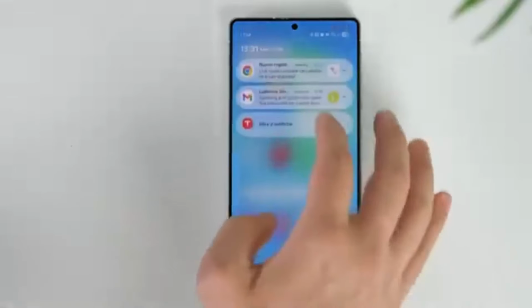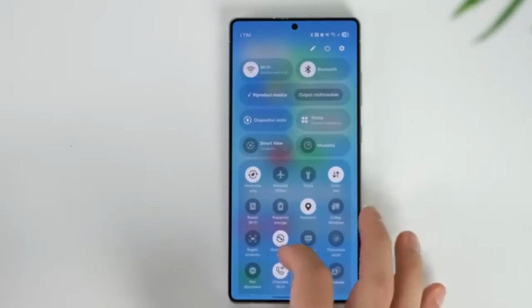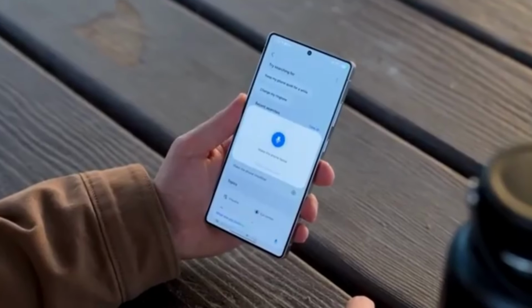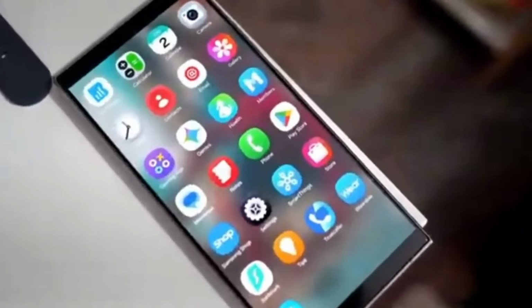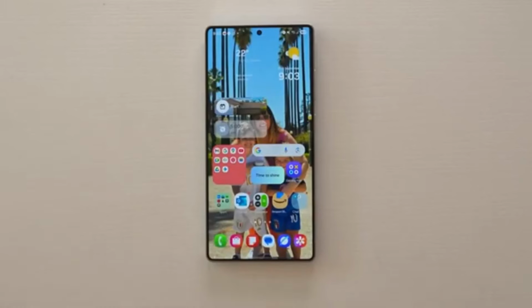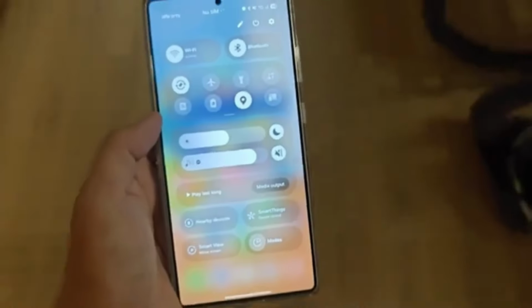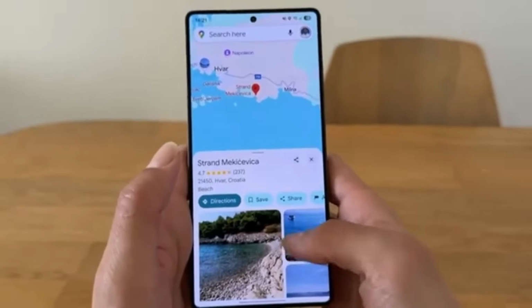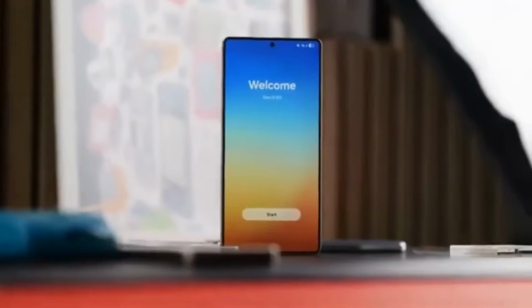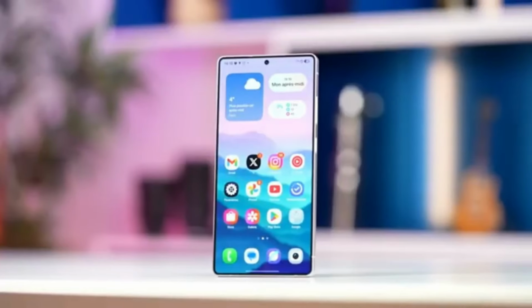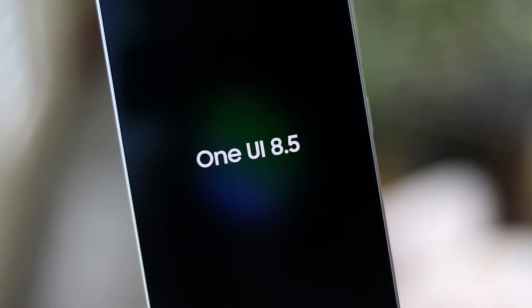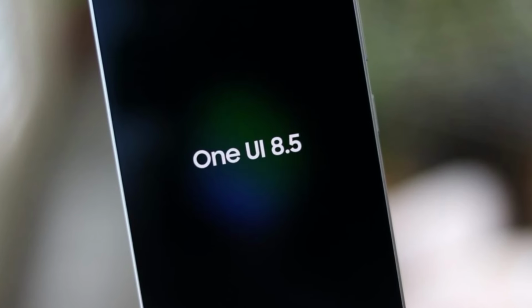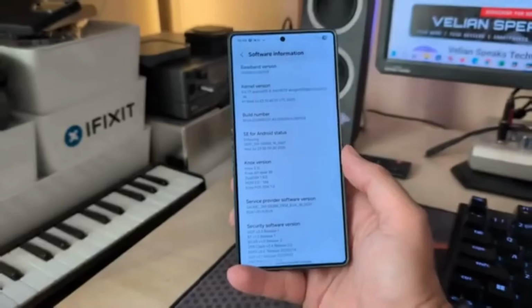The upcoming Samsung Internet also introduces 3 different URL bar styles: compact, standard, and bottom. The compact style displays a small pill-shaped bar that floats near the bottom of the screen. The standard style also floats at the bottom but stretches a little longer for easier typing. The bottom style is similar to the one currently available in One UI 8.0, giving users the option to stick with what they already know. These 3 choices give users more control over how the browser looks and feels, especially on larger devices.